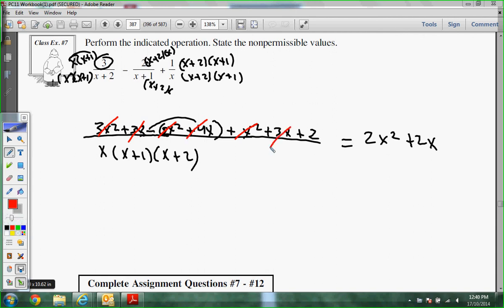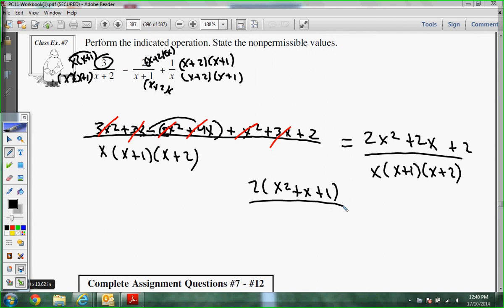And then my numbers, which all I have for a number is what? Just the 2. Okay, we can take a 2 out. Okay, you sure can. And we can make this x squared plus x plus 1. And then we have that. Okay, but now just ask yourself, can I factor this? There's no factors of 1 that add up to 1, right? Because 1 and 1 would be 2. We're never going to make it. So that's done. That's it.